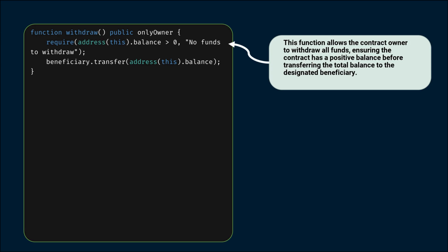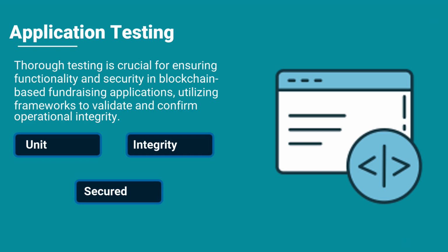By allowing only authorized parties to withdraw money, we add a layer of trust and security to the transaction process. This aligns with the overarching goal of our application, to foster a transparent and user-friendly fundraising environment while safeguarding the integrity of the donations. It's vital to test our application thoroughly.